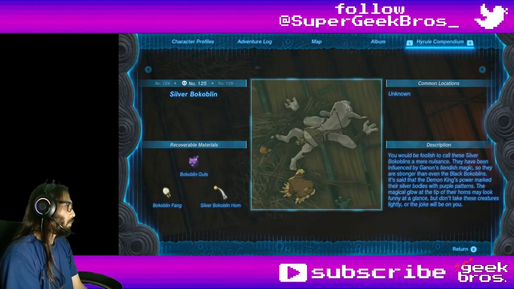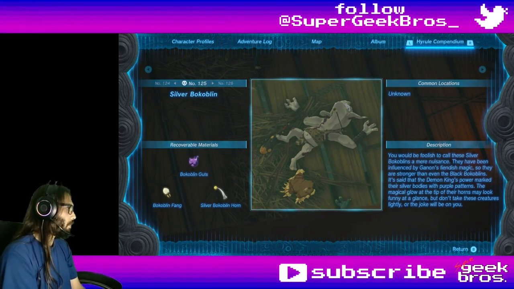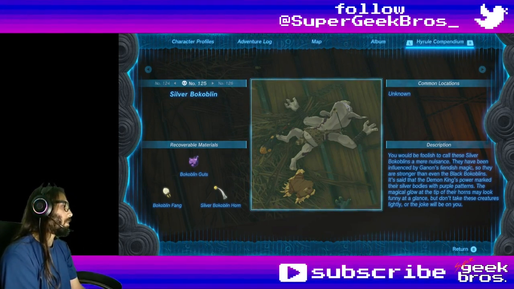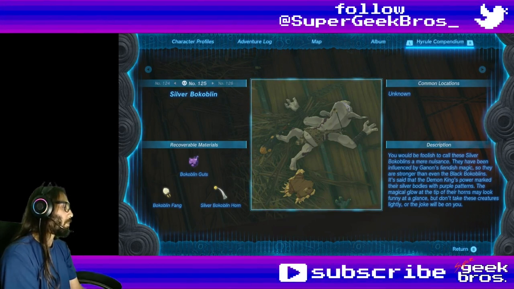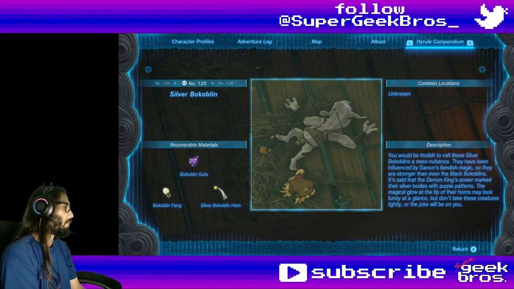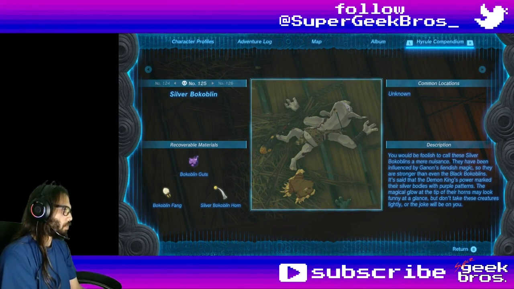Silverbow Goblin. You would be foolish to call the Silverbow Goblins a mere nuisance. They have been influenced by Ganon's fiendish magic, so they are stronger than even the Black Bow Goblins. It's said that the Demon King's power marked their silver bodies with purple patterns. The magical glow at the tip of their horns may look funny at a glance, but don't take this creature lightly or the joke will be on you.